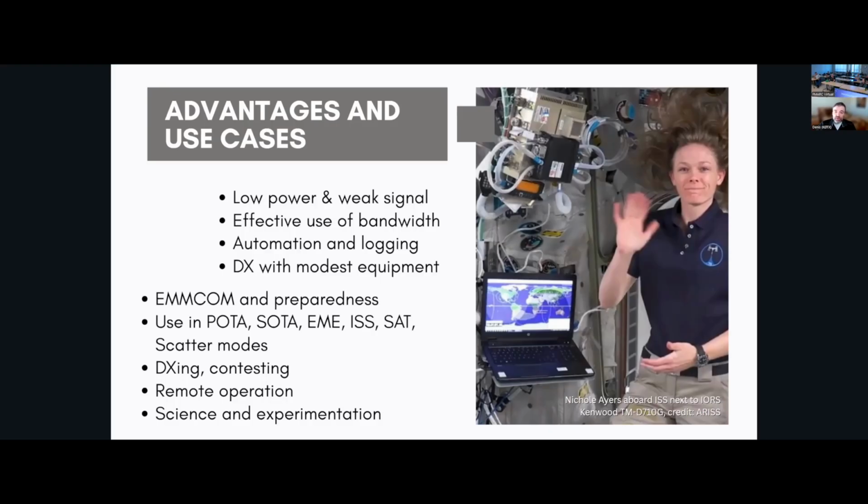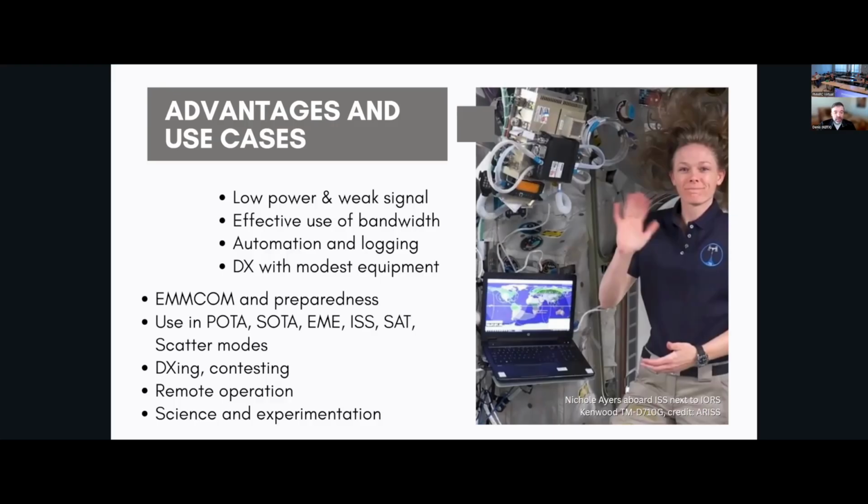It will take a lot of time to transfer the same data through voice, and there is a higher probability of mistakes or errors in the transmission. So that's why AMCOM and preparedness widely use digital modes and digital interfaces for communication in this situation.